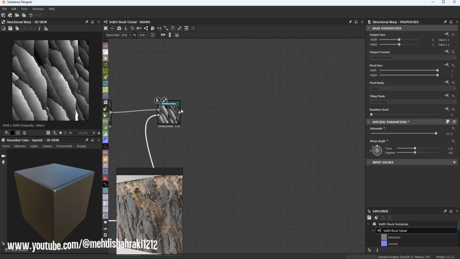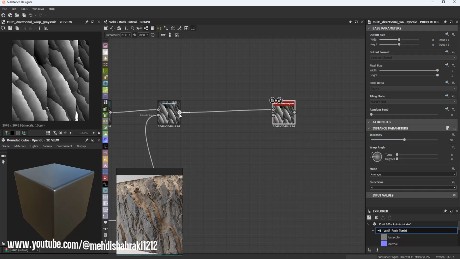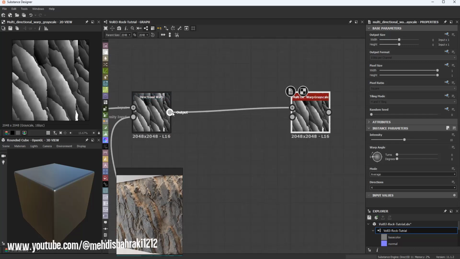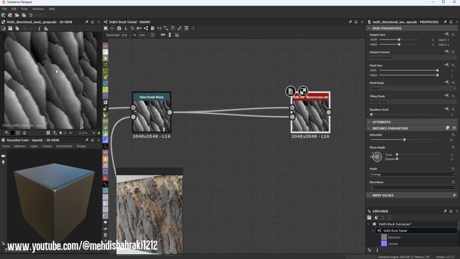After this directional warp, we need to add a multi-directional warp grayscale node this time, but with itself, with the final result.